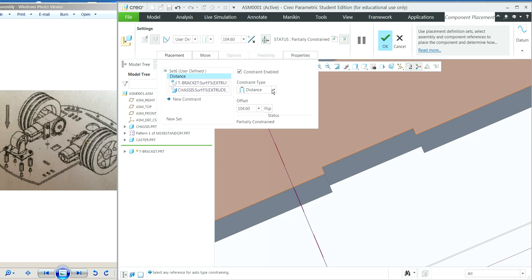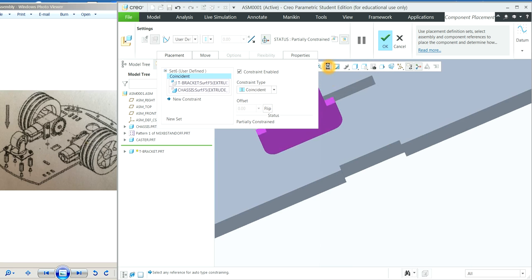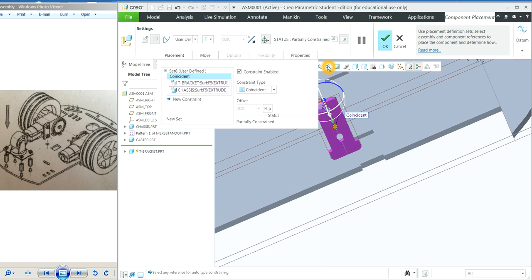Okay, and make that coincident, and then zoom out. That's the first constraint.